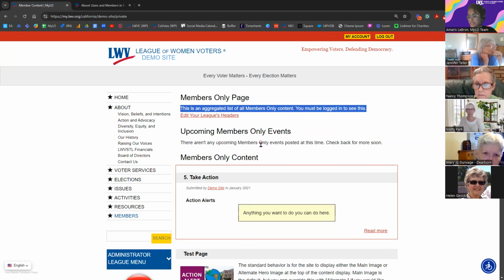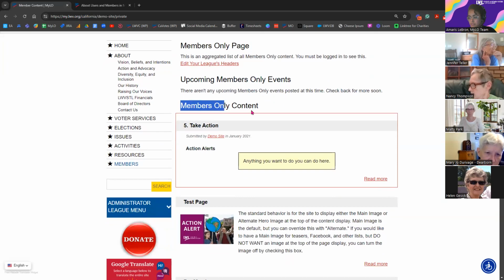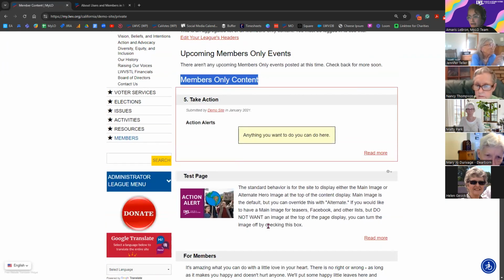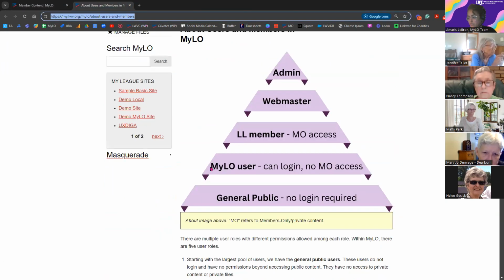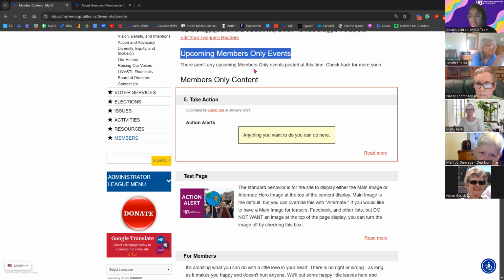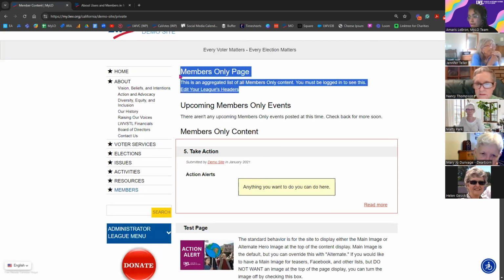But what happens is even if you have content below, like you can see under members only content, I have a few pages, if I am just a MyLO user and I don't yet have members only access, I would see this section and this section as empty. It would just automatically show me there's nothing here, although there is, I just don't have access to see it. But what I would have access to see is what's here at the top.